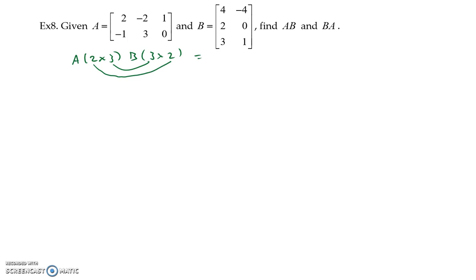So the order of A times B should be 2 by 2. That is a square matrix with an order different from the two matrices that are being multiplied. So the order has to be just so to be able to do the multiplication, and the resulting order of the product may not be what you would expect.